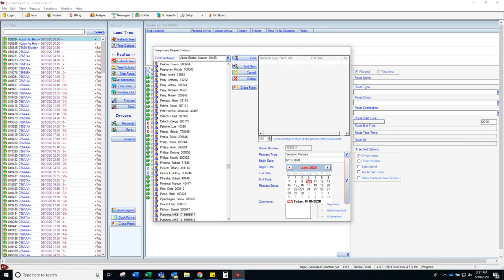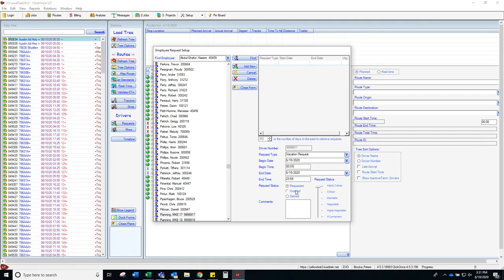And then I'm going to do next Monday, the 15th. If that driver was only taking vacation, he could work that morning, but only had the rest of the day off, we could do 8 a.m. to, let's say, 23:59. And we're going to want to change this date to be the 15th. If that driver was off the whole entire day and couldn't work at all, we would want to change this to 0001. So that means that driver is off the whole entire day.